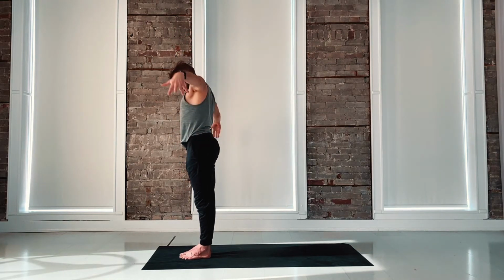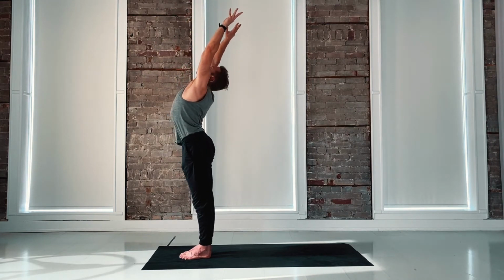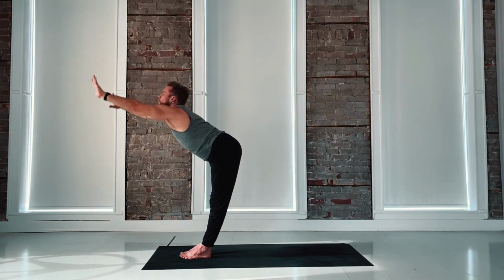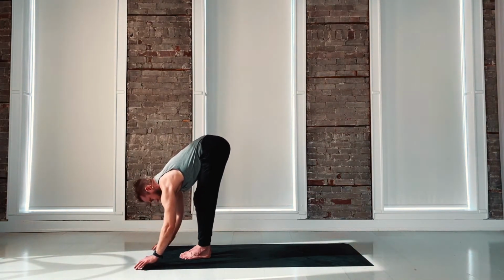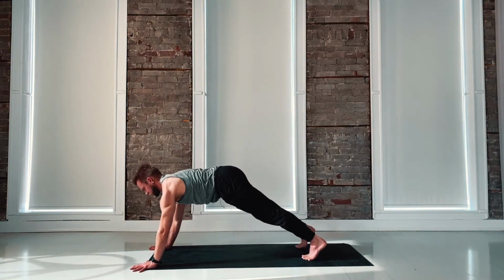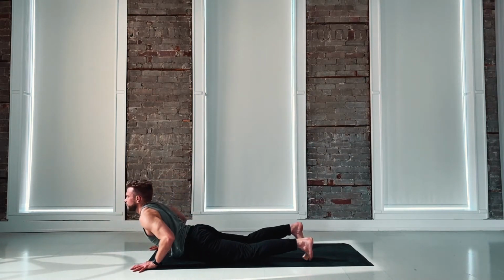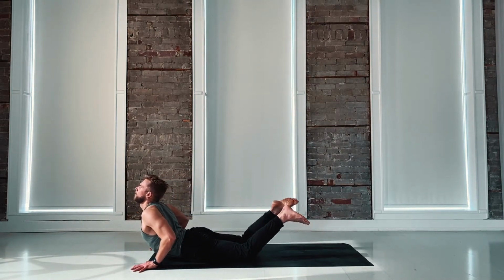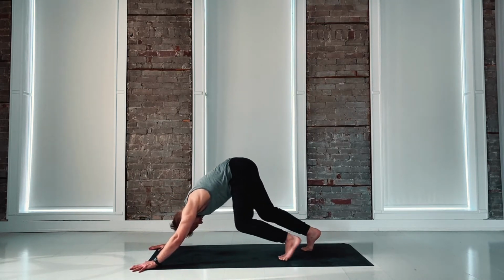Tucking the chin. Inhale, lift up. Option to lift chin behind arms. Exhale, fold. Hands down, look belly button. Slow inhale, lift the heart, and then push into your hands. Exhale, low plank, chaturanga. Inhale, upward facing dog. And exhale from the core, downward facing dog.